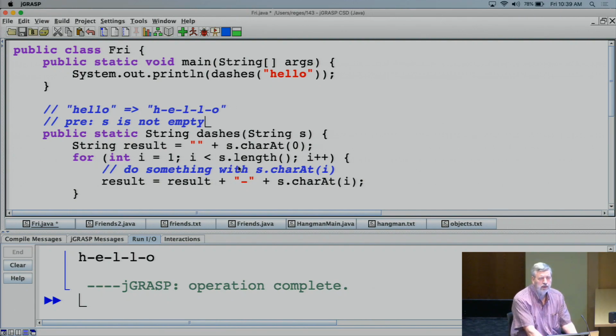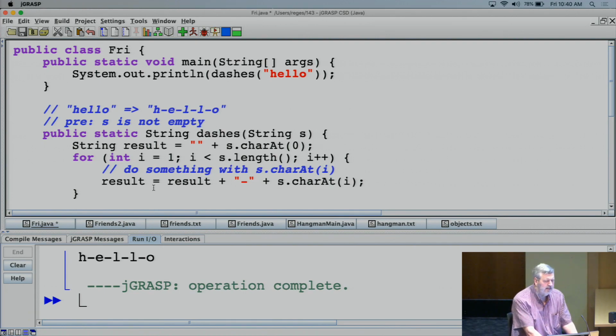But that's a precondition we would have wanted to record about that particular method. So this is meant to be a helpful hint. It'll be in the notes for today so that you'll be able to review that if you need to remind yourself about individual character processing.